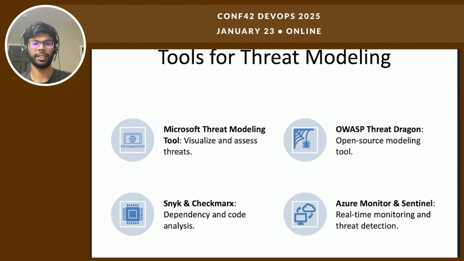Now, once we identify the threats, we need to talk about mitigations. So there are tools like Snyk and Checkmarx that are code analysis tools. You can use those to scan your code for any vulnerabilities. Or else you can even develop your own data streams with the open source vulnerability data. And the last thing, as we identified, is monitoring and alerting. So once we have the right threat modeling complete and we are able to deploy that, we also need to monitor for real-time threats. So we can use tools like Azure Monitor and Sentinel to identify those.